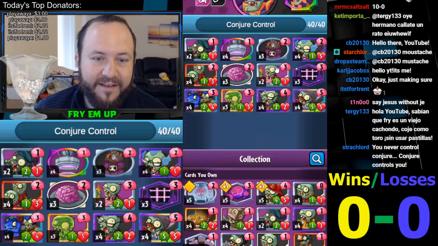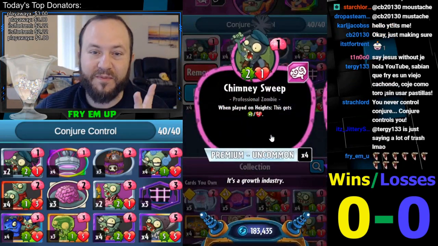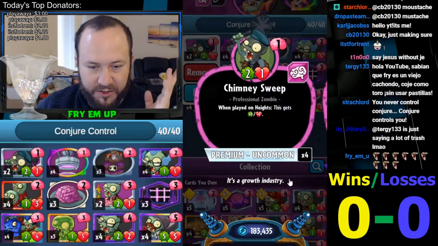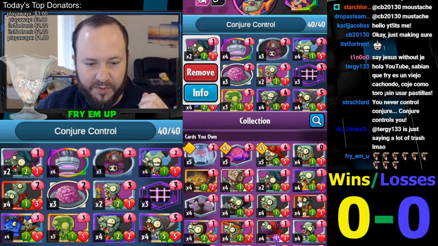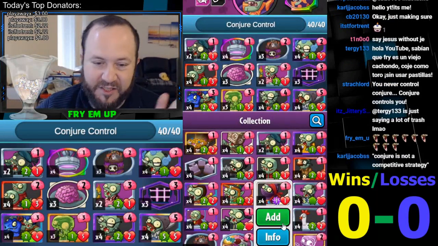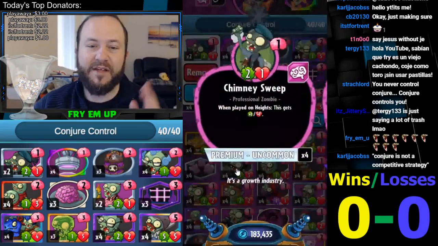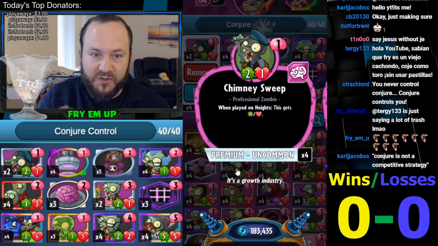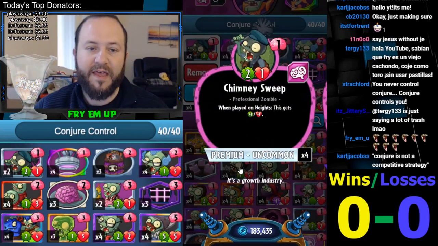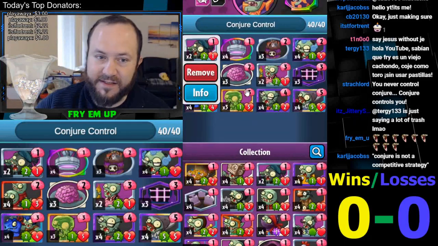So instead, a little bit of a new idea, actually running two copies of Chimney Sweep. This actually is the only one drop, in my opinion, in Super Brainz kit that needs to really be answered on one, with the exception of Mini Ninja, but this loses trades. This will at least even trade. So you play this on Heights. If they don't answer it, this is doing a lot of damage for a one drop.